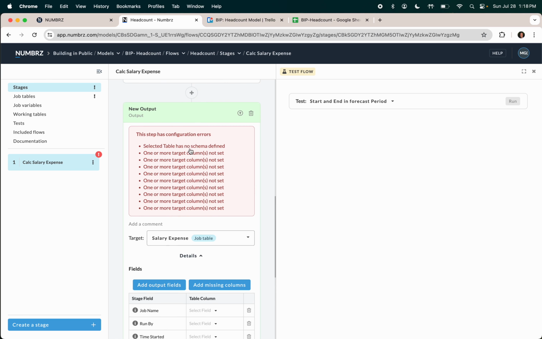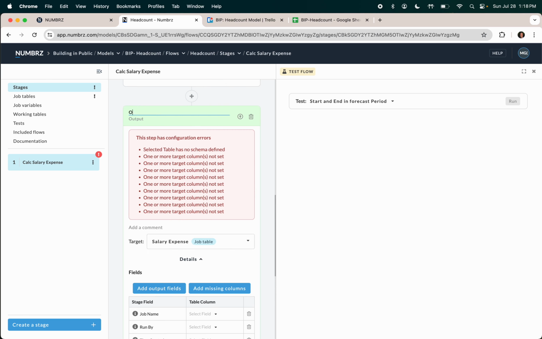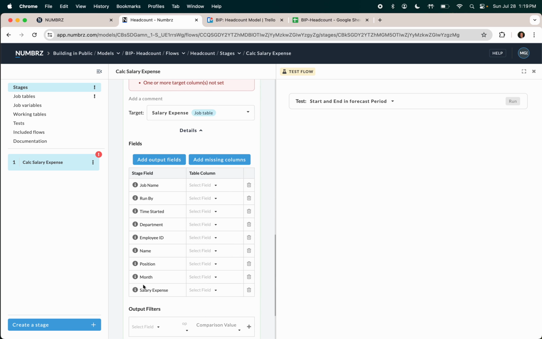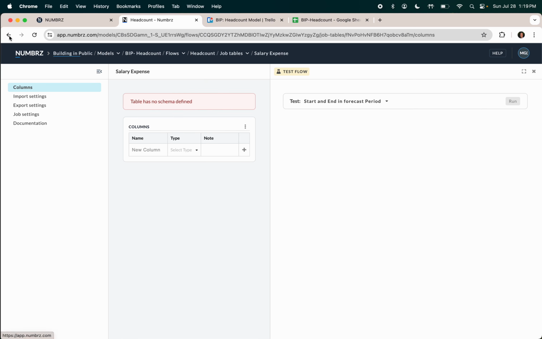And now you can see here, this stage, okay, I have a bunch of errors, but it's just because I'm asking the system to output these columns to an external job table called salary expense. But if I go look at it, it's empty.